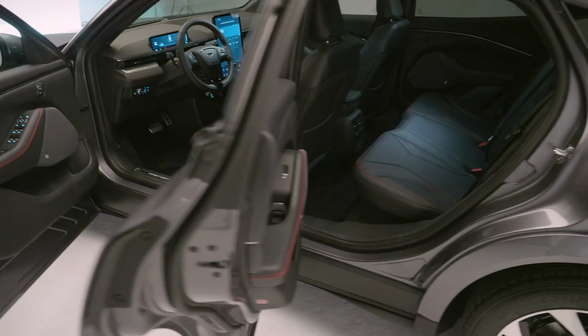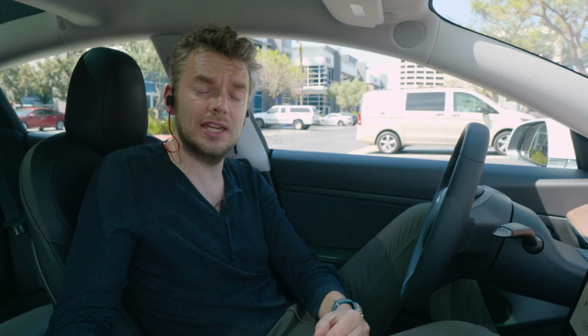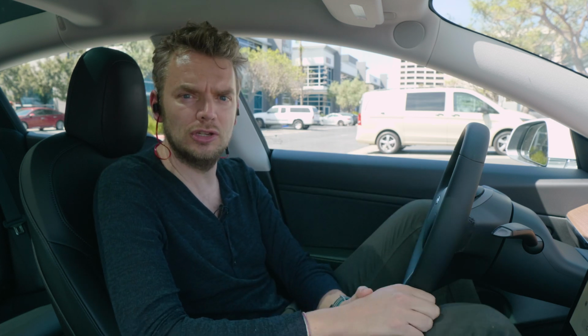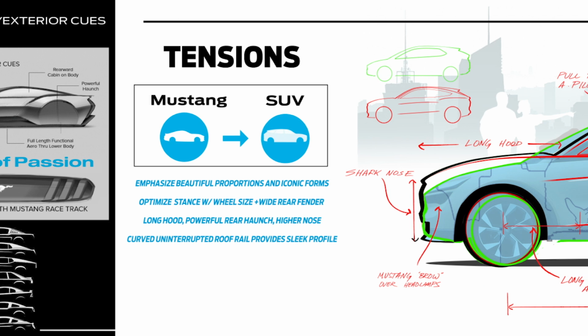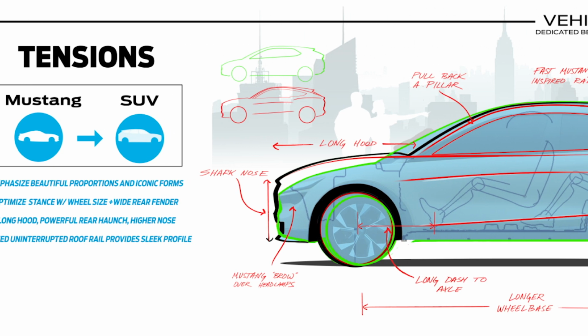For me, what's interesting about the Mach-E is just the extent to which Ford's playing catch-up. Tesla currently accounts for 78% of the EV market in the US, and the mighty Ford is absolutely nowhere. Two years ago, they had no intention of building a proper EV. They were just going to stick a motor in a traditional sedan or SUV and call it an electric car. But new management came in, a crack team called Team Edison was set up, and the result, in record time, is the Mach-E, or the Mustang Mach-E as we should call it.